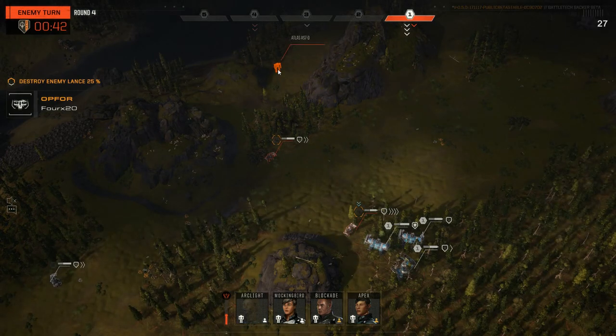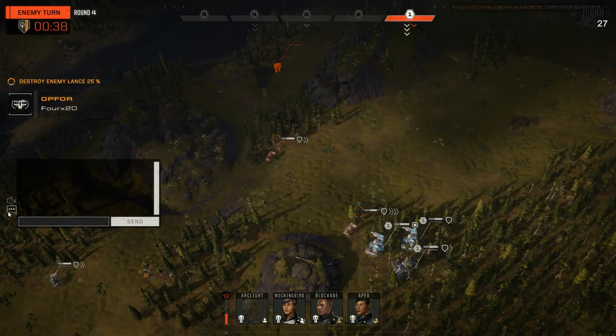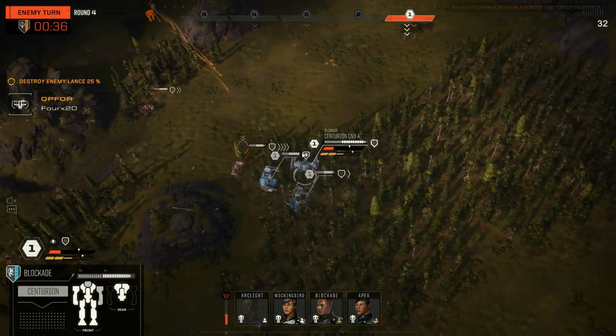I do find this build quite fun, though. I mean, the Atlas with a bunch of commandos is a nice little build. Makes for a bit of fun, right?